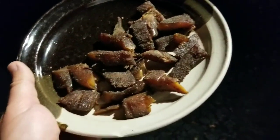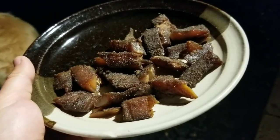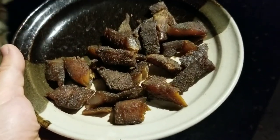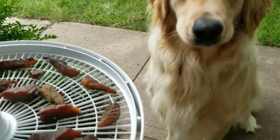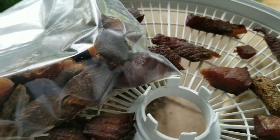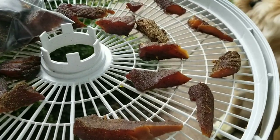It's late night but our salmon just finished in the smoker — ran it for about four hours and it's looking pretty good. Still has a little moisture to it. You could stop at this stage if you don't mind a little chew, but if you want to dry it out further, just run it in the dehydrator at jerky temperature for a few hours and it'll be dried right out. I'm going to run mine for a few more hours and then package it up. Alright, this is the finished product — I'm just packing it in quart Ziploc bags. You could also vac-seal it. It's great, has great flavor, stores a long time, and you can take it with you on fishing or hunting trips. Try the recipe out and let me know what you think in the comments.